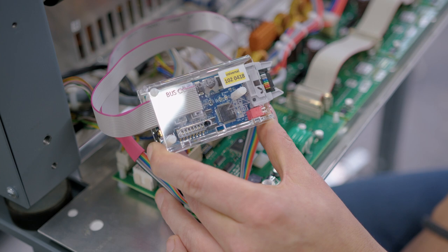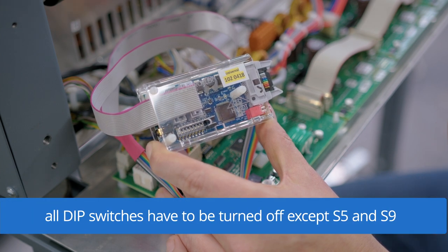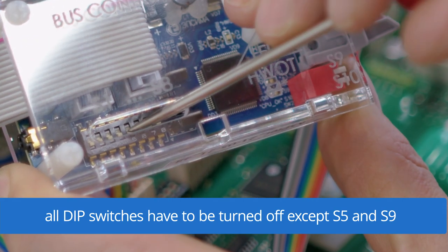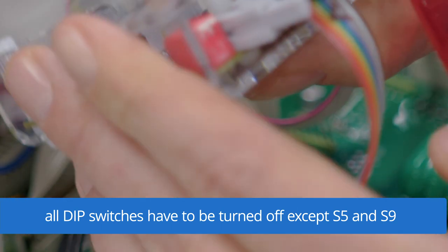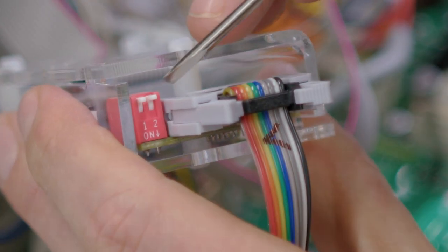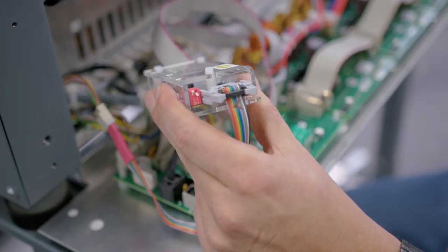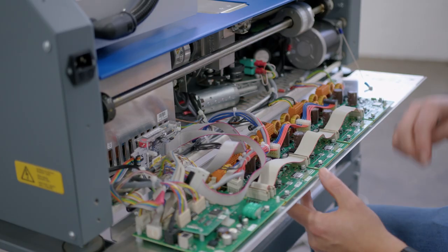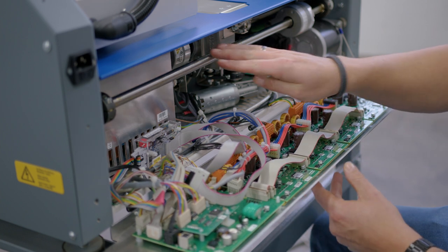For the ROLL2BASKET device, all dip switches have to be disabled except switch 5 and 9. Here is switch 5. We're going to turn it on. And here is 9, we are going to turn it on as well. Now we can close the cover. Take care that you do not damage any cables and keep them away from moving parts like the shaft here.